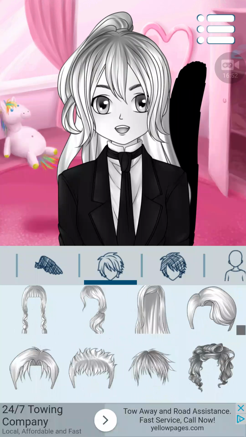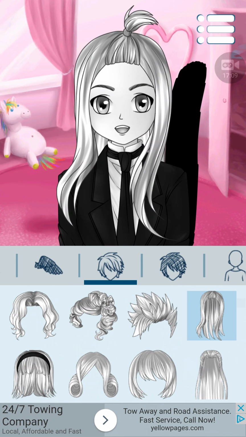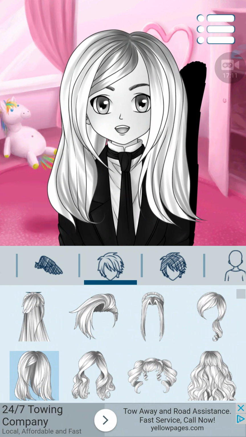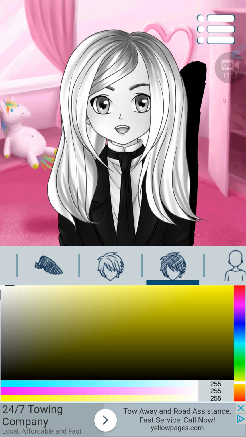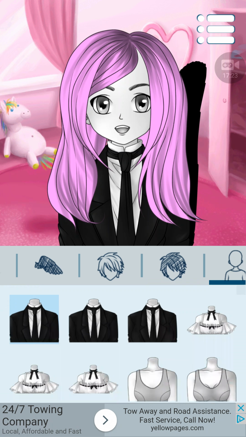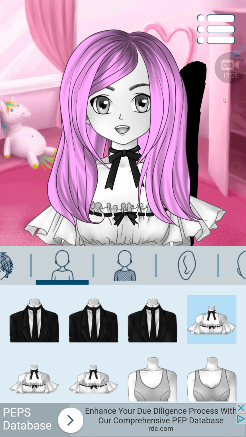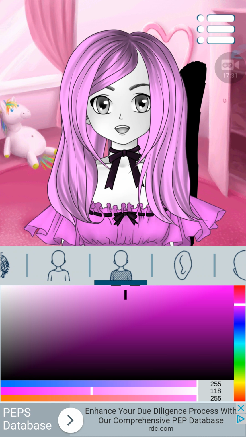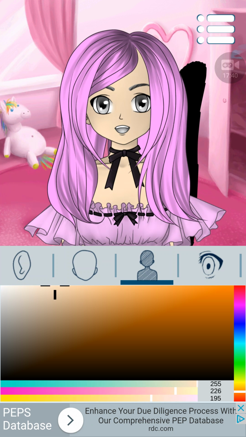Doesn't she have long hair? Does she? I don't actually know. Oh, that's good. That's good. So pink. Not yellow. Pink. Like that color. She's going to be wearing a maid outfit. And it's going to be pink. Not that pink. She loved the color pink. Literally.